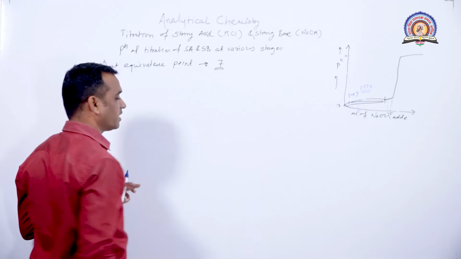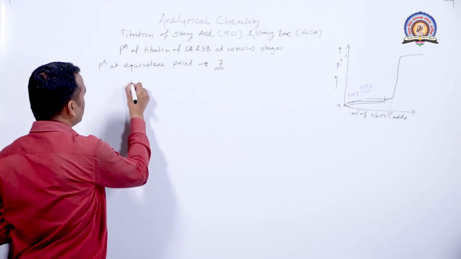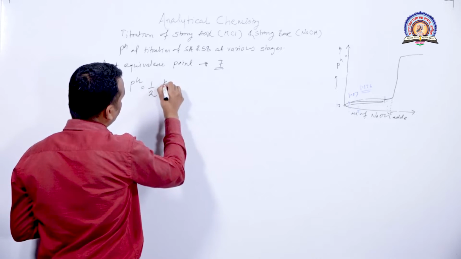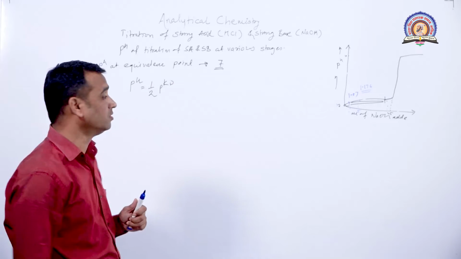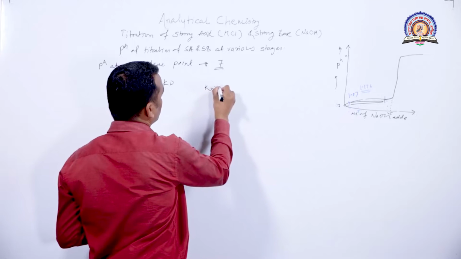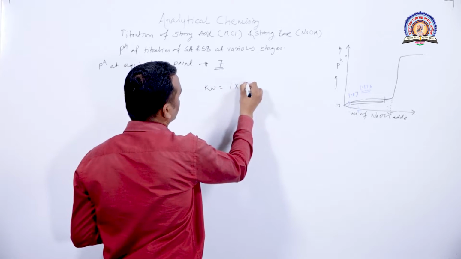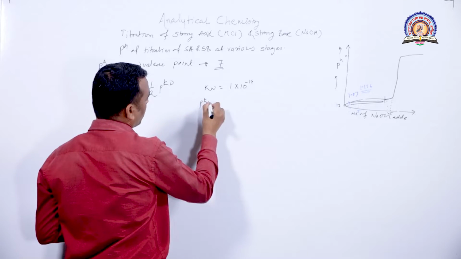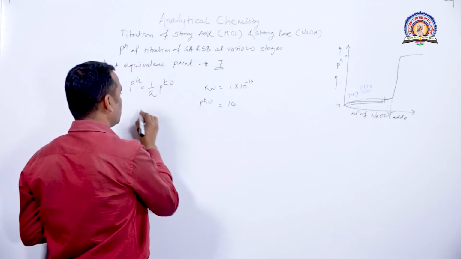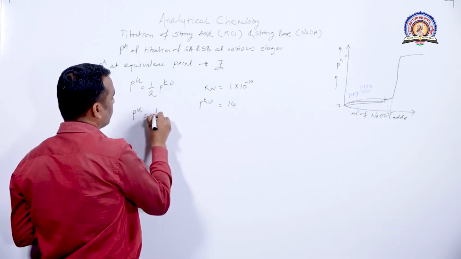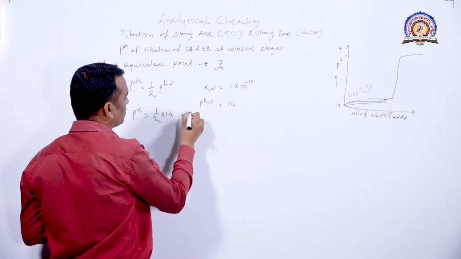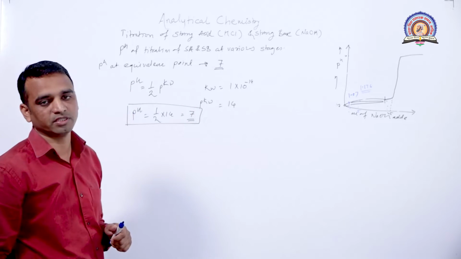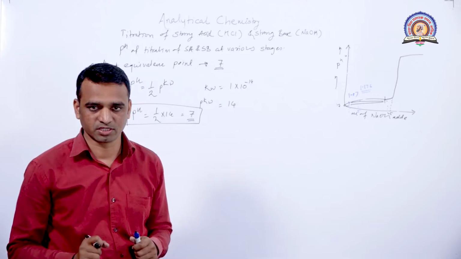But theoretically we can calculate it by using pH is equal to 1/2 pKw. So what is meant by Kw? Kw is nothing but the water constant, which has the value 1 into 10 raised to minus 14. By using this, the pKw value comes 14, and from that the pH is equal to 1/2 into 14, which is equal to 7. That is proved. At the equivalence point, the pH of the strong acid, strong base titration is 7.